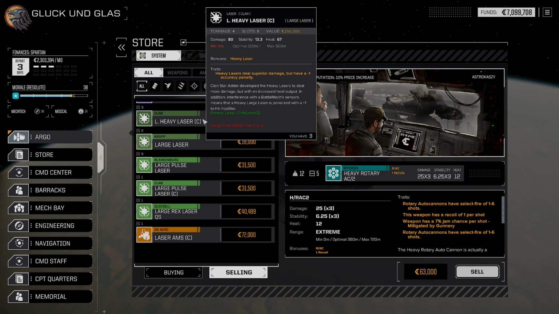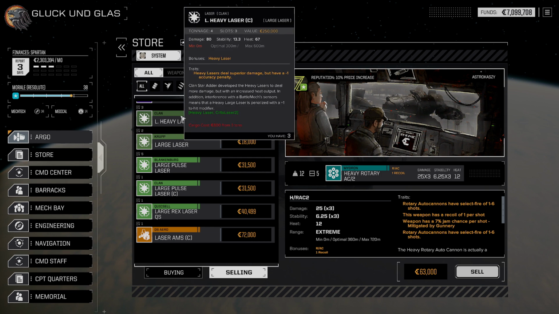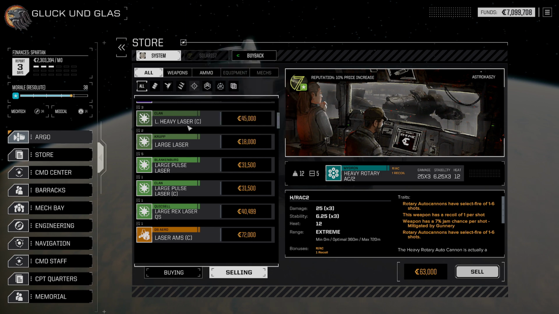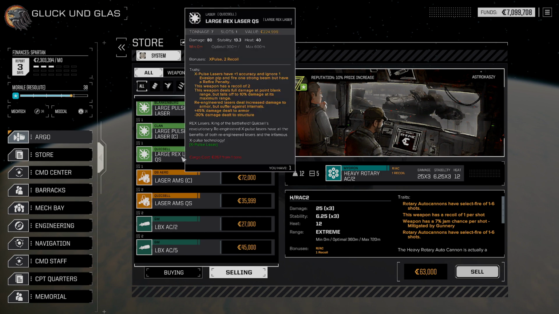When did we get 3 large heavy lasers? Oh, no. It's improved that we don't... okay. Yeah, no, because I was like, man, we need one to make the Marauder build better, but no. Mr. Zappy has a large improved heavy that we don't have any more of, and then 1 large heavy. So yeah, never mind. Large Rex laser.